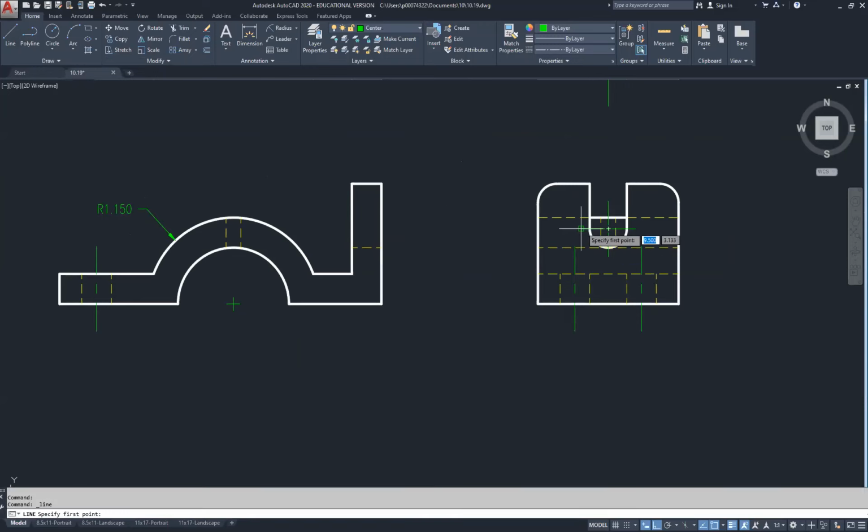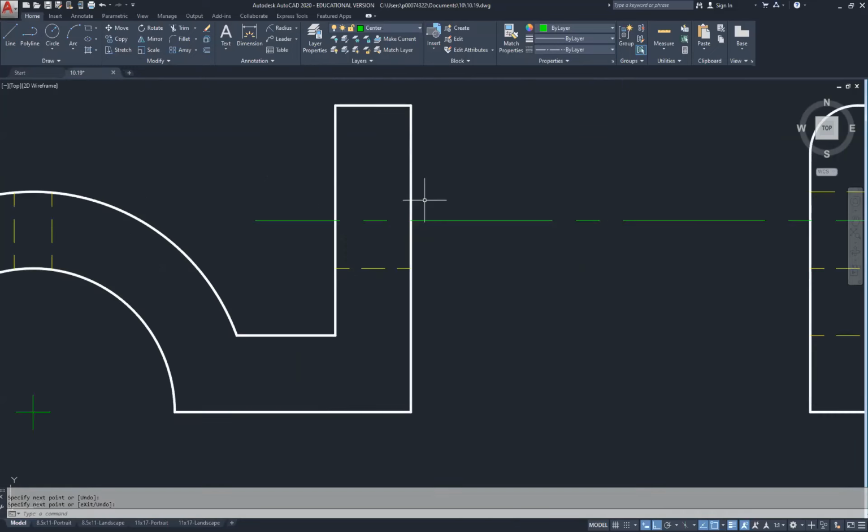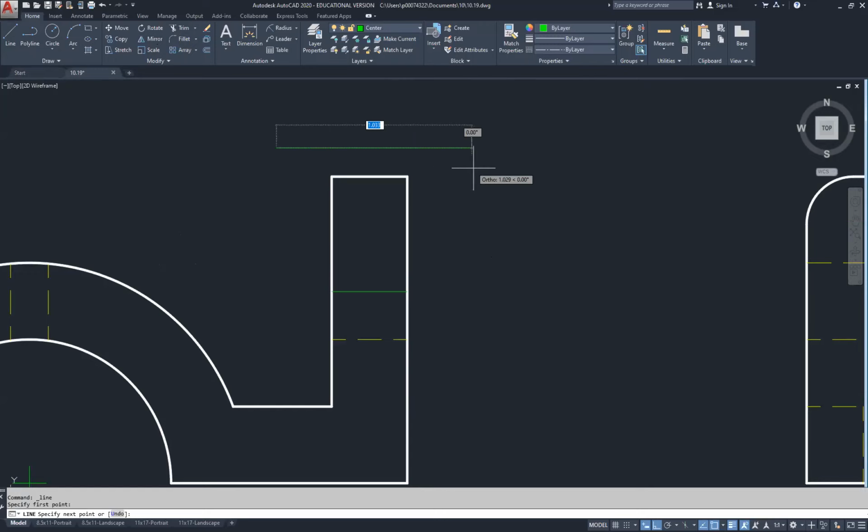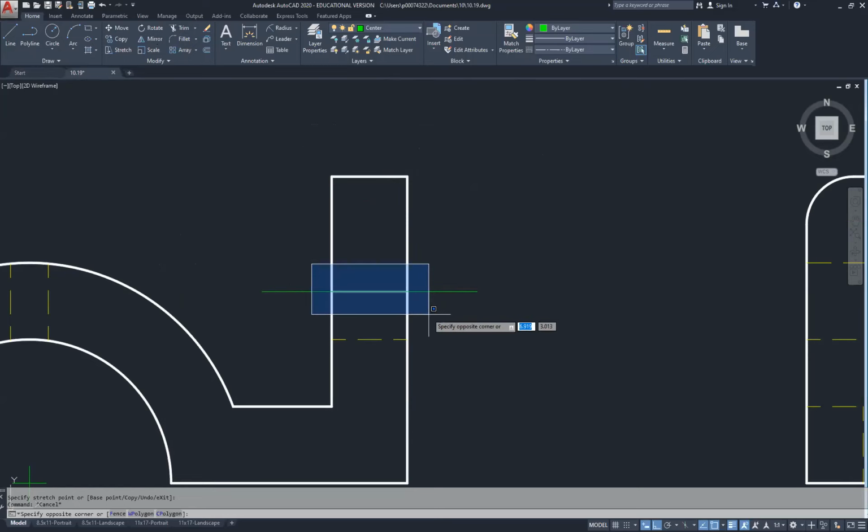So what I'm going to do is project a line coming across. Then I'll use the trim command, selecting these 2 edges to cut away. That leaves me the center line. Then I'll draw a new center line from here, going across to get my nice clean pop. And then I'll grab that midpoint and put it on the midpoint of this line. Escape key. And then I'm going to use the crossing window from left to right to select only that line, and I'll hit delete.